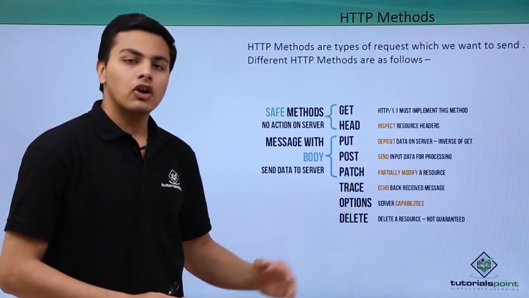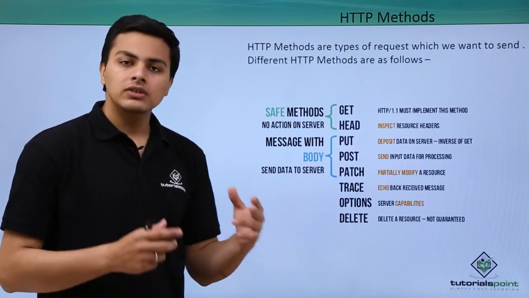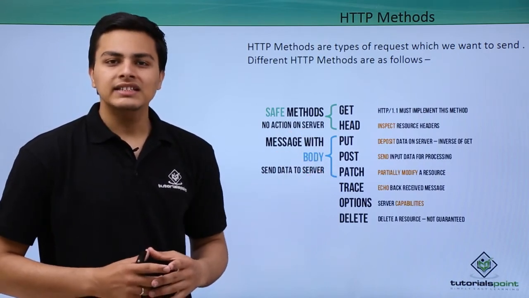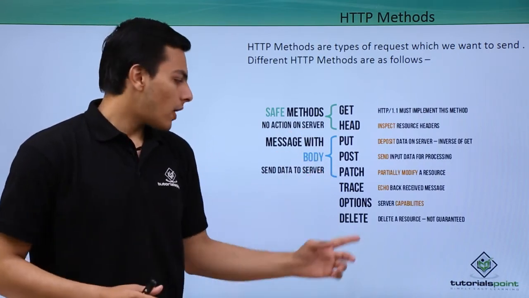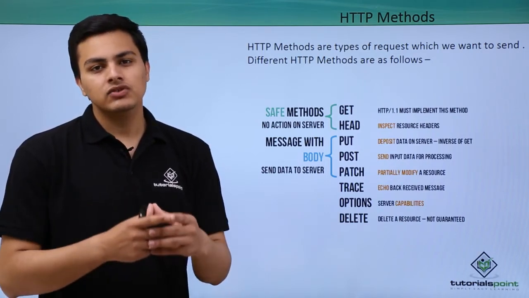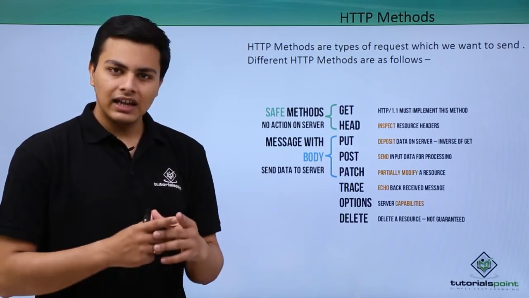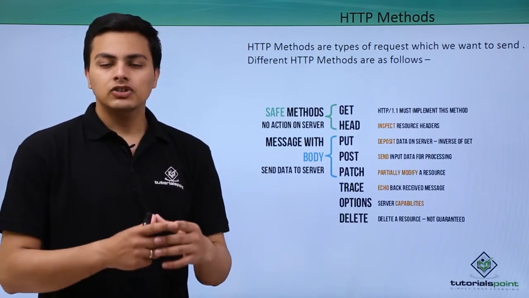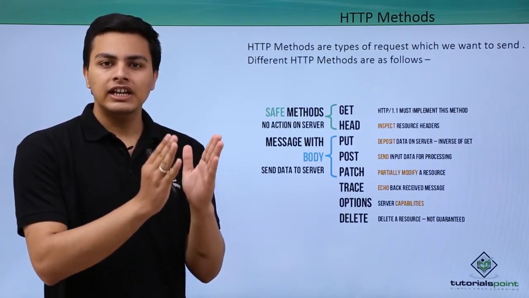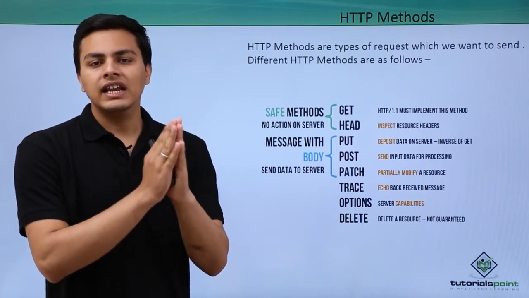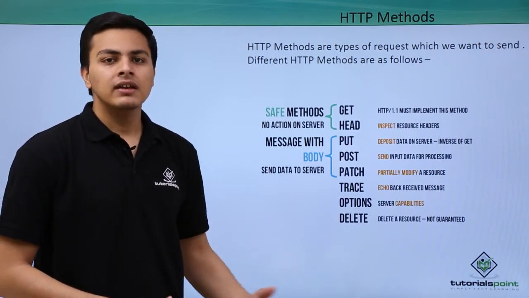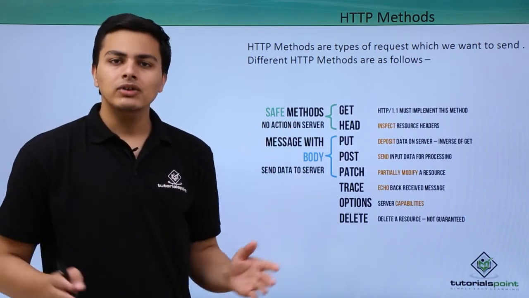And there is one interesting method called OPTIONS. If the user wants to know what kind of HTTP methods are enabled on a remote server, then the user can send an HTTP request by using the OPTIONS method, and in the response the user will see what kind of HTTP methods are actually enabled on the remote server. And lastly, there is one method called DELETE. The DELETE method is one of the dangerous methods, because if the DELETE method is enabled on any server, then a user can delete any particular resource on the server by sending an HTTP request using the DELETE method. So this was all about the HTTP protocol.